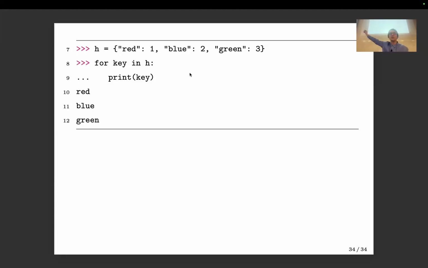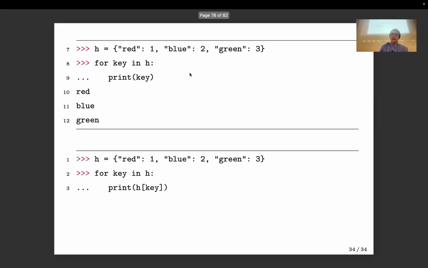So don't assume the order in your logical control flow, because it's not necessarily going to walk through it the same way that it's displaying. The only guarantee that you're going to get is it eventually will touch every key, and it will touch every key exactly once, right? But don't utilize the ordering in your logic, because it won't work, and you're going to get a really hard bug to track down.